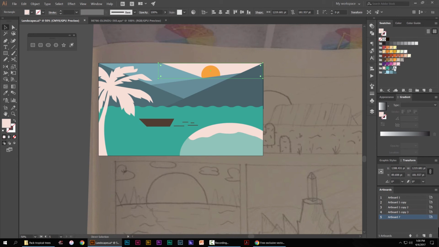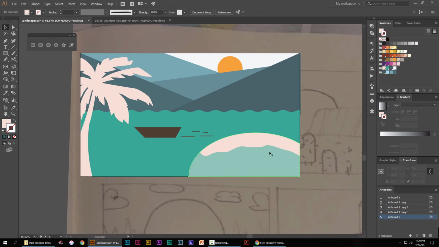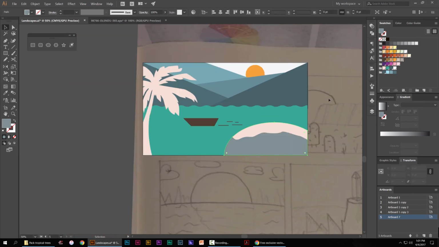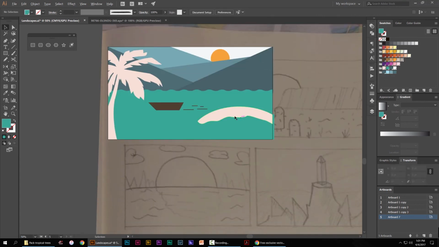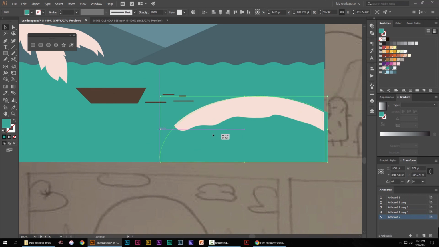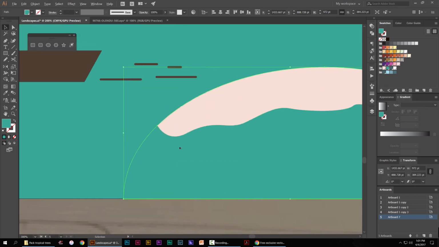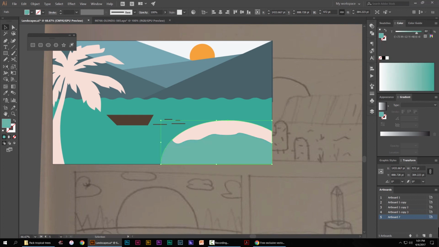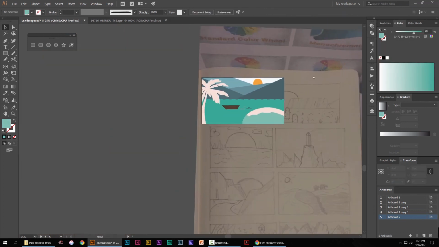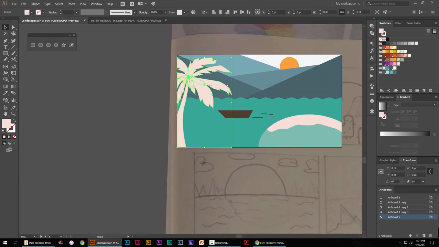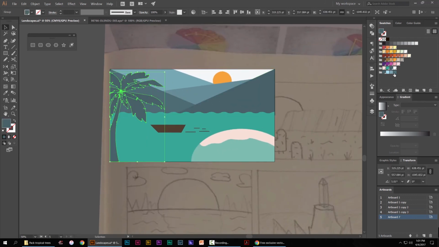Maybe we should leave out the white. And this one should be a bit darker as well. Make sure when you add the colors that it's on the fill, not the stroke. Some colors aren't going to work, so you're going to have to edit those. Maybe even this might have to be darker.